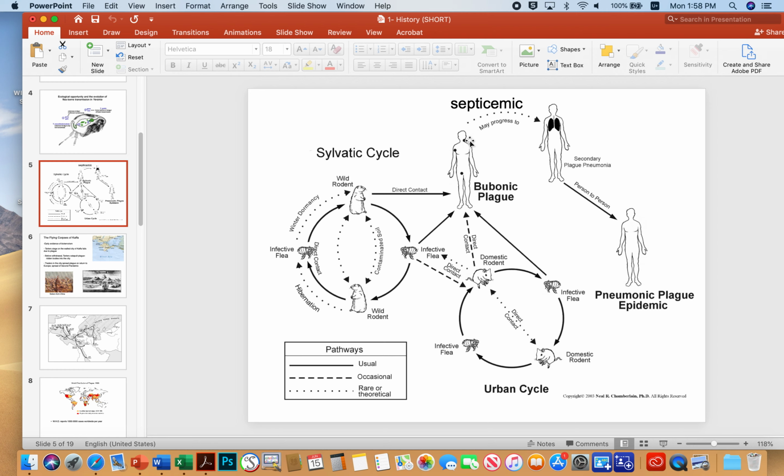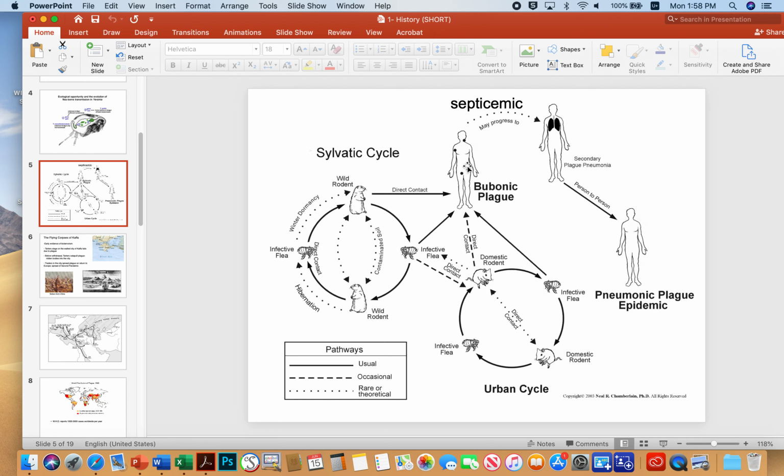Bubonic plague can spread from buboes, these lymph nodes, into the bloodstream and become septicemic or septicemia plague. And that's obviously a very deadly form, because once your body goes septicemic, it creates a whole bunch of inflammatory responses that can kill you in and of themselves. And so going from septicemic, then the microbes can actually concentrate in the lungs. And here represents the third phase, the pneumonic plague version. And so in the pneumonic plague version, this individual here can actually sneeze or cough microbes into this individual. So this is where person-to-person contact can become a problem.